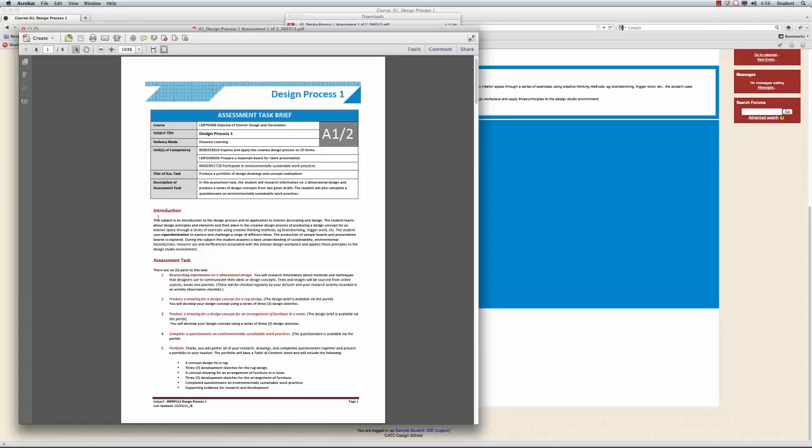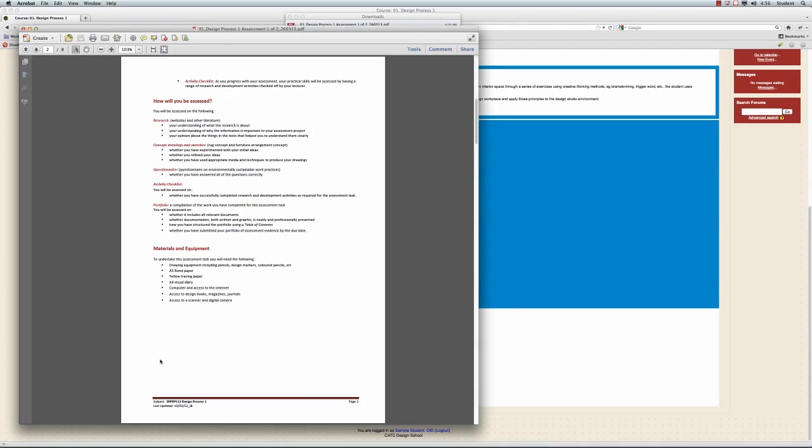This is a summary of all the information that you will learn by completing this task and what methods you will use in order to achieve that. Under this, you will find the assessment task. As you can see, this particular assessment task is broken into 5 parts. This provides you with a general overview of what you need to do for each step. You will find a more in-depth explanation of each of these steps on page 3.